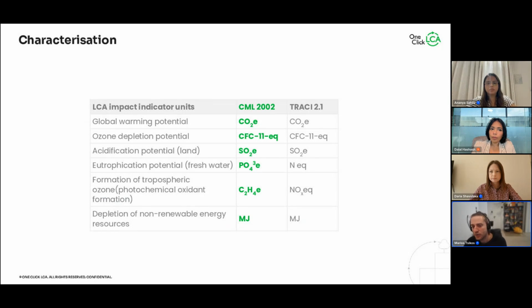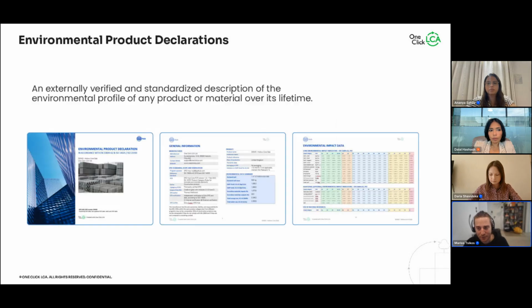And in North America, manufacturers are using a different methodology, which is called TRACI. We don't need to worry about it because when you're using OneClickLCA and you choose the tool that is appropriate for your rating scheme and your region, it only gives you access to the right data. So this is also some background knowledge.